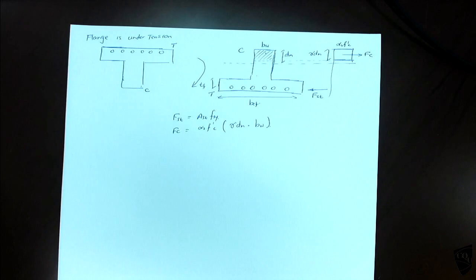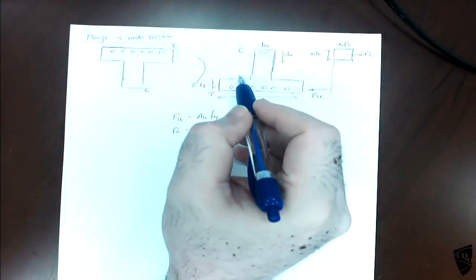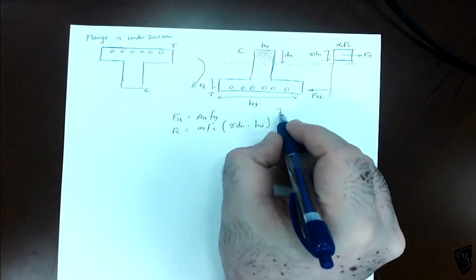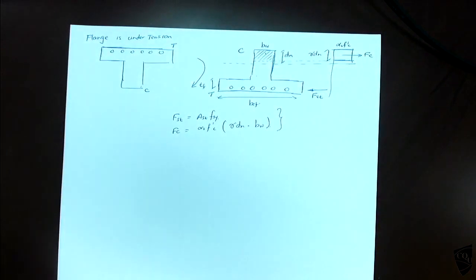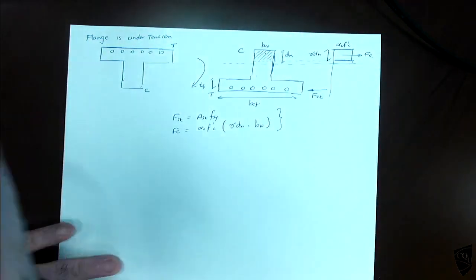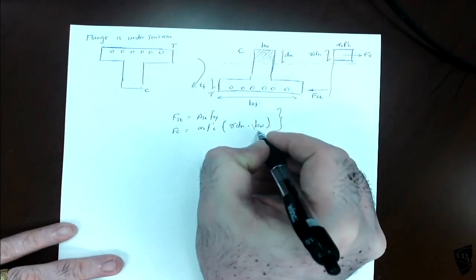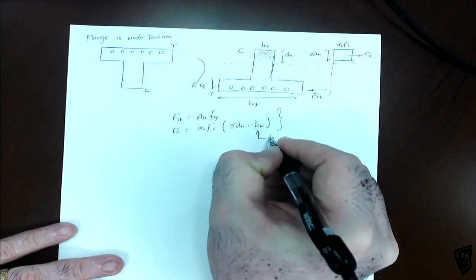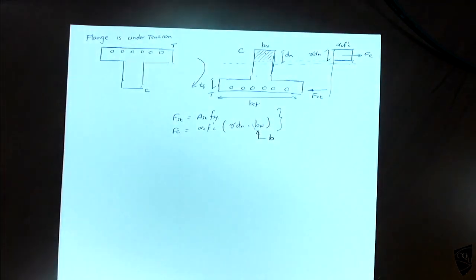So here it doesn't matter what the dn value is, definitely it is within the web area. So it is very similar to what you did in the rectangular section. In the rectangular section, if you remember, we use b instead of bw, because from top to bottom it has the same width, but here it has different widths, so we use different symbols, but technically it is the same.